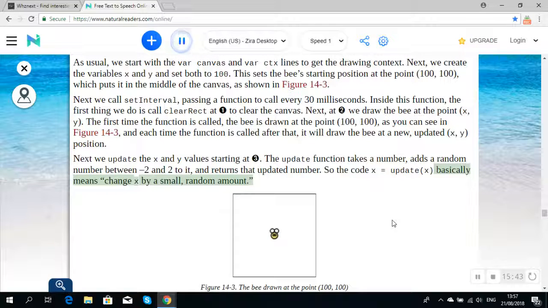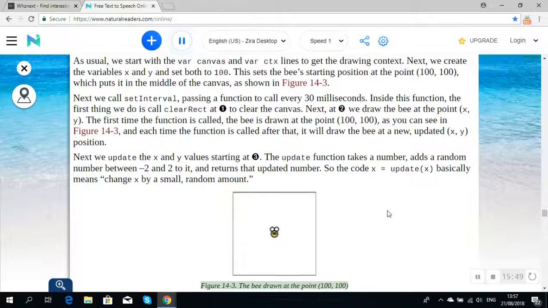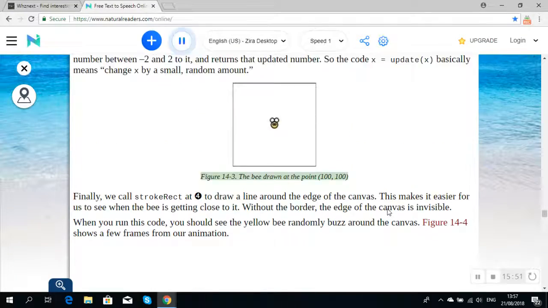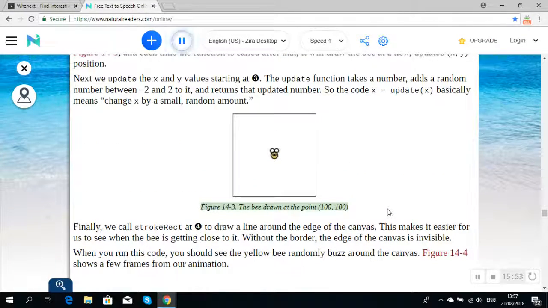Next we update the x and y values, starting with x. The update function takes a number, adds a random number between -2 and 2 to it, and returns that updated number. So the code x = update(x) basically means change x by a small, random amount.